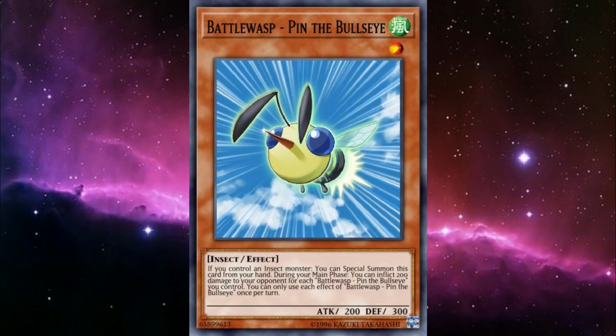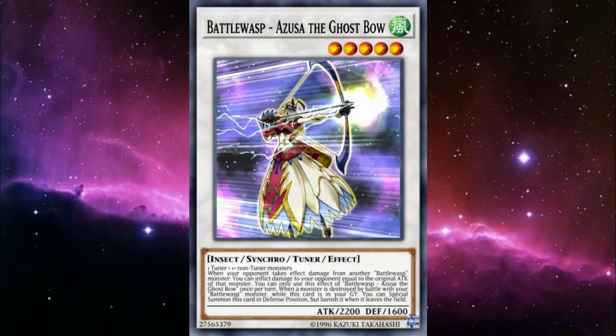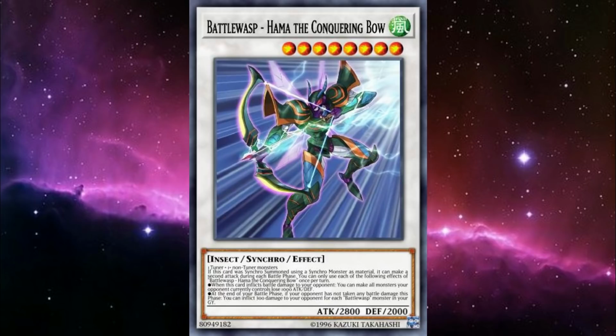Battle Wasps may appreciate the extra material that Beetroopers can pump out. If you use Formation to get double Buggy, then you can normal summon Sting the Poison, tune them and one Buggy for Azusa the Ghost Bow, maybe get some extra chip damage in with their effect, then use Azusa, since they're a Synchro Tuner, to go into Hama the Conquering Bow, giving it that sweet double attack.